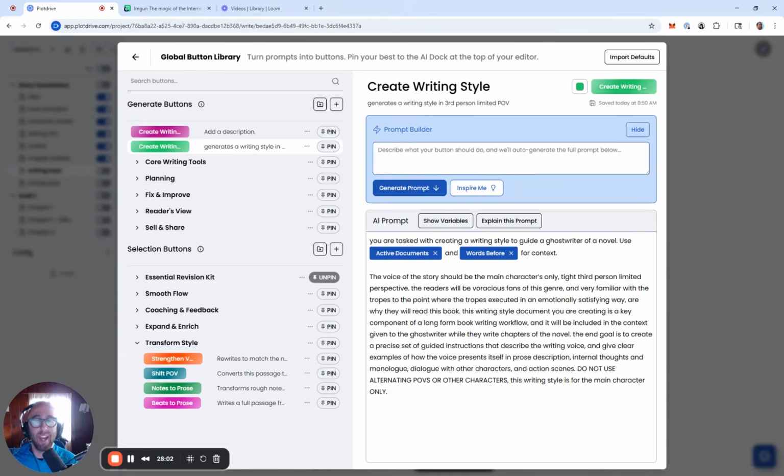You don't need to have the longest, most detailed prompts, although sometimes you might want them. You might want a prompt that's a page long, with really, really detailed instructions. But you want to make the most of your words. And I really recommend talking to other writers who are sophisticated and have done this a lot and trying to get some tips and tricks. And I'm sure as I make more tutorial videos to show off how to get the most out of Plotdrive, which is really just how to get the most out of writing with AI.